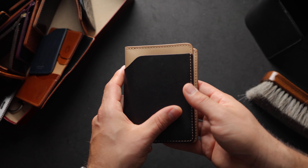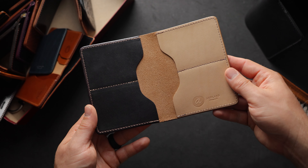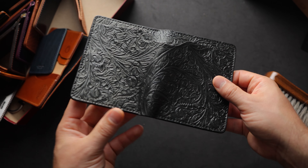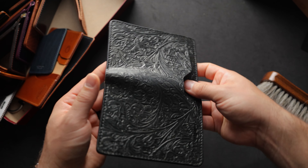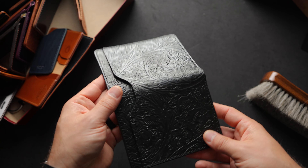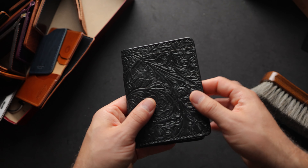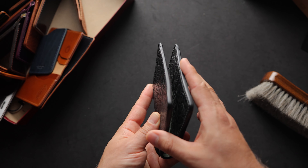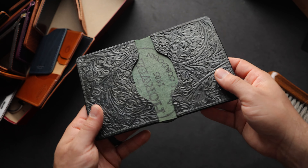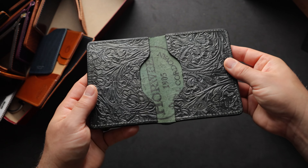Here's a look at the inside — a fun combination with color eight Dublin on the left and natural latigo on the right. Looks like we've got another fat Herbie. This is Western black shell cordovan. Check out that texture — I really like this Western texture, it's my favorite that Horween does. When you impart it onto black it has a really magical look. This one has black hand-stained edges. On the inside, more black Western shell cordovan with a great Horween ink stamp cut right into the center.